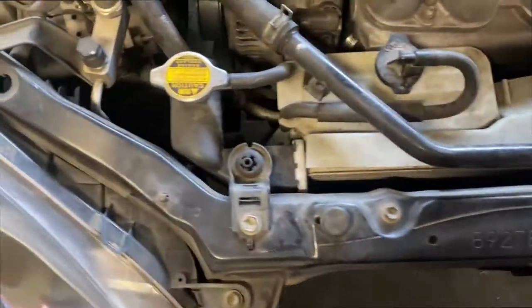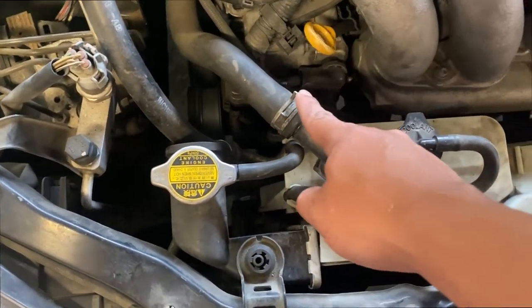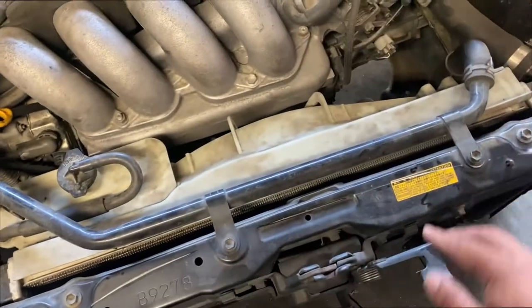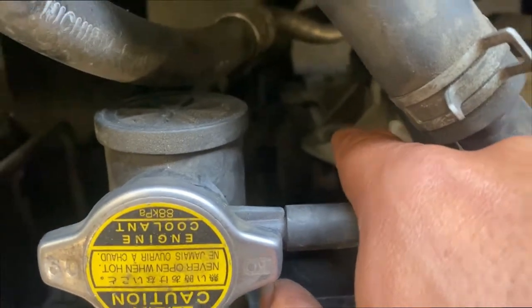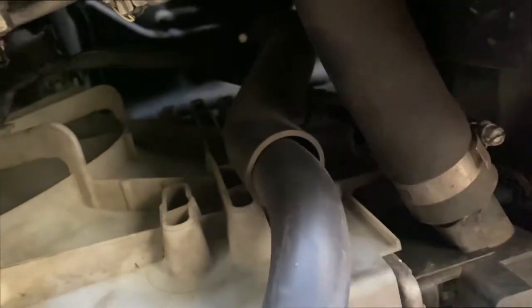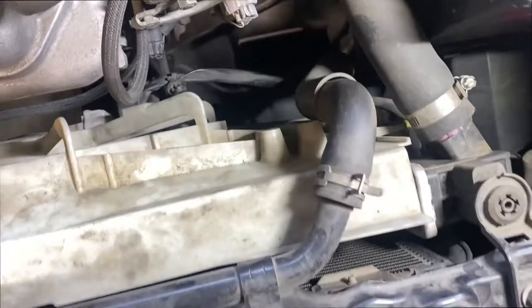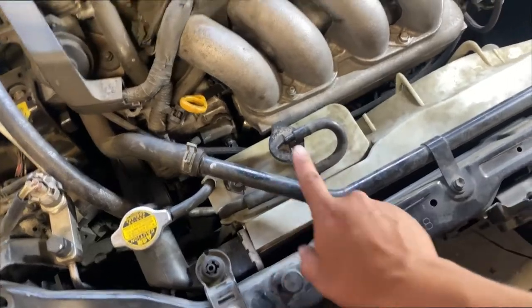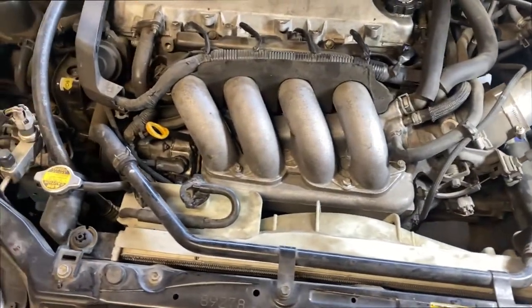So now I'm going to take off the fan shroud. I'm going to let it cool down a little bit. I'm just going to take off this hose right here that goes to the reservoir, this clamp, this clamp, two tens right here. This is for, I believe, the air injection or the air pump. And then from there, you do have two tens right there — there should be another one over here. But it should be right there, and then this thing should be able to slide off. If you don't have an air pump, don't worry about this — I believe it's only the 2ZZ engines that have it. If you have a 1ZZ, I doubt it has this.